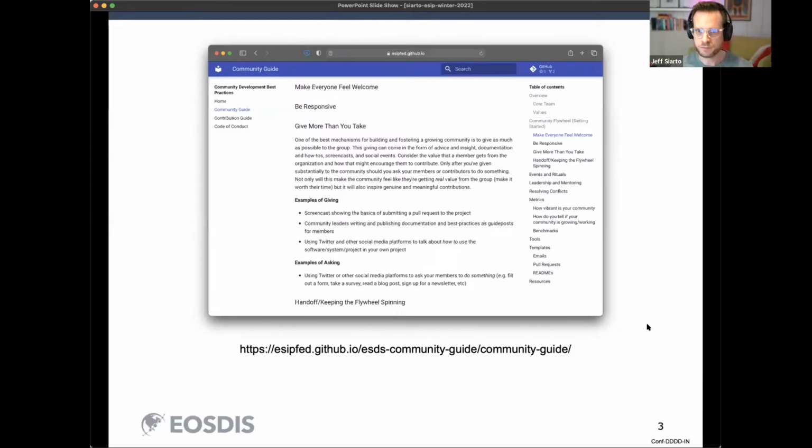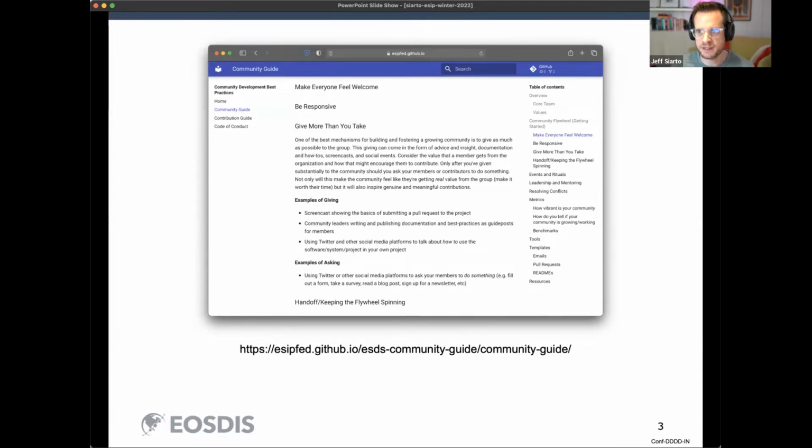Let me just share my screen real quick. I want to do a quick plug for the ESDSWG Community Development Best Practices Working Group. Part of the reason that I'm particularly interested in this session, and the initial genesis of one of the sessions for this talk today, was to help seed information for this community development best practices guide that we're working on. This is an extension of a NASA document that outlines some of the tooling and open source software best practices, and this is going to be an extension of that to go into, okay, now that we've got our open source software product out there, how do we build a strong community around that, and how do we maintain that community going forward, so that the work that we've done doesn't just go sit on a shelf.